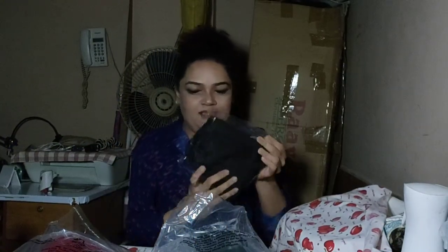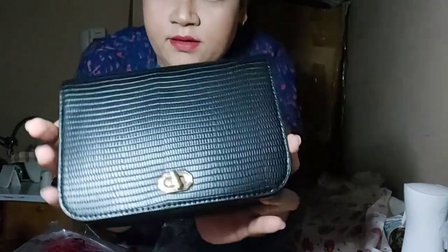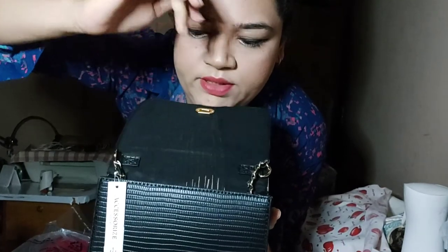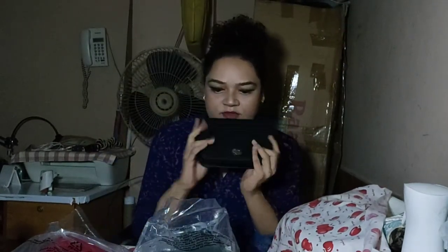Next we have this black bag — more of a party or dinner time bag. This is from Accessorize London. It's a nice small bag; the strap has golden hardware and it's super cute. You can even hold it as a clutch — that's the whole point of the size. I'm really in love with this one. There's also a red version and I'm going to grab that one too, especially since the sales are coming up really soon.